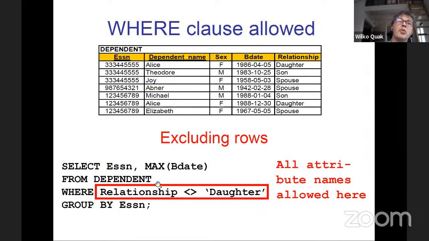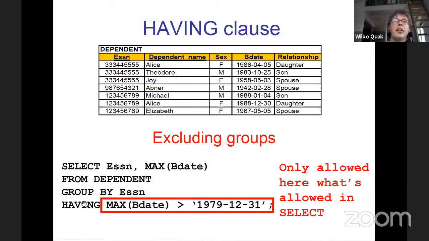the result is calculated. But sometimes you do not want all the groups in the end result. You want only special end results, so you want to make a selection on the groups. You cannot do that in the where, so you get an extra clause in your query. You have select, from, where, group by, and then you get having.